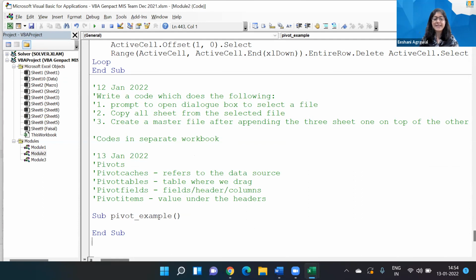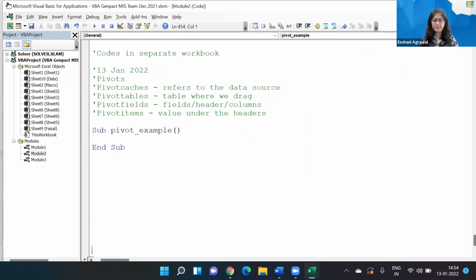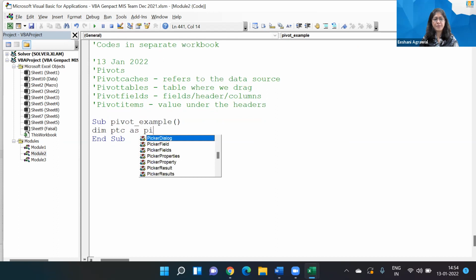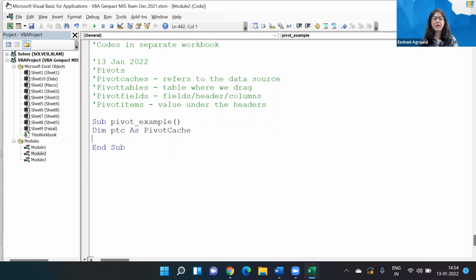So do you think it's a wise idea to store it in a variable? Yes, it is. So let's say PTC as pivot cache. It will become a singular pivot cache, not pivot caches. Then when you create a pivot table, since we are going to create multiple pivot tables, how would you say that you want to drop a field into this particular pivot table and not that one?